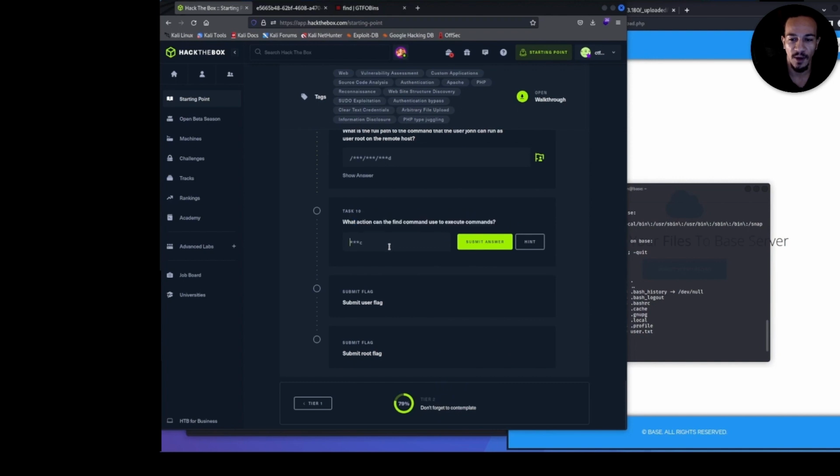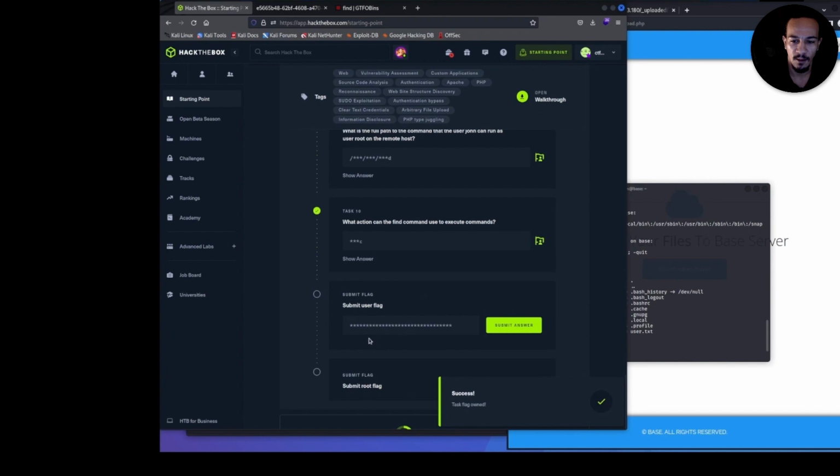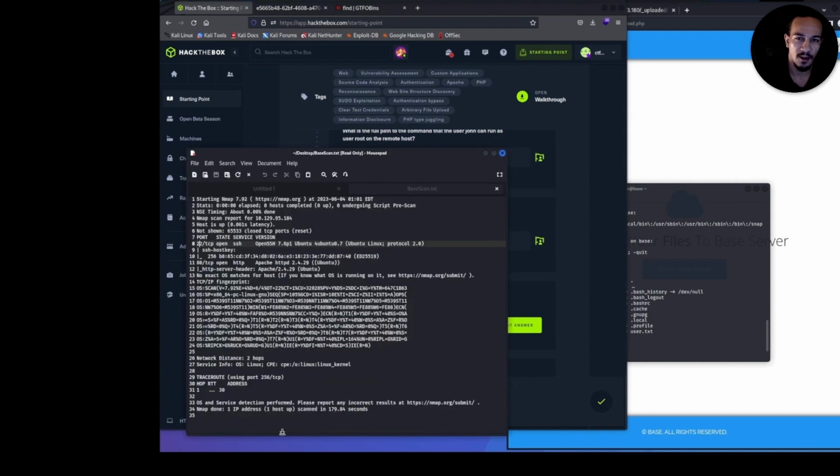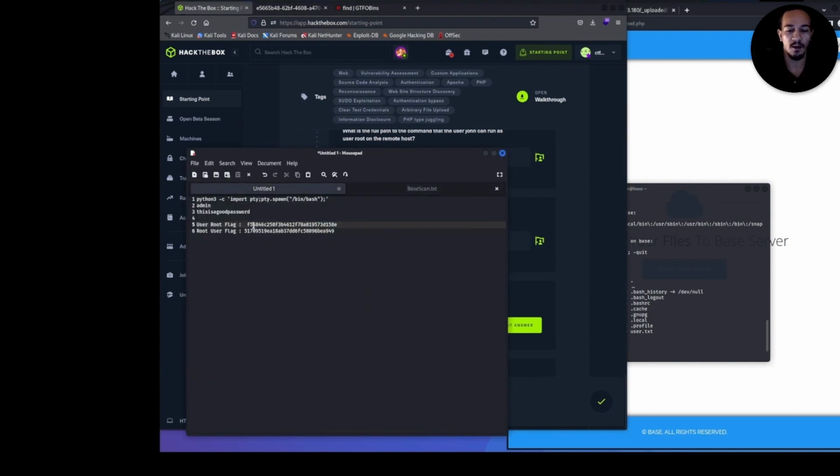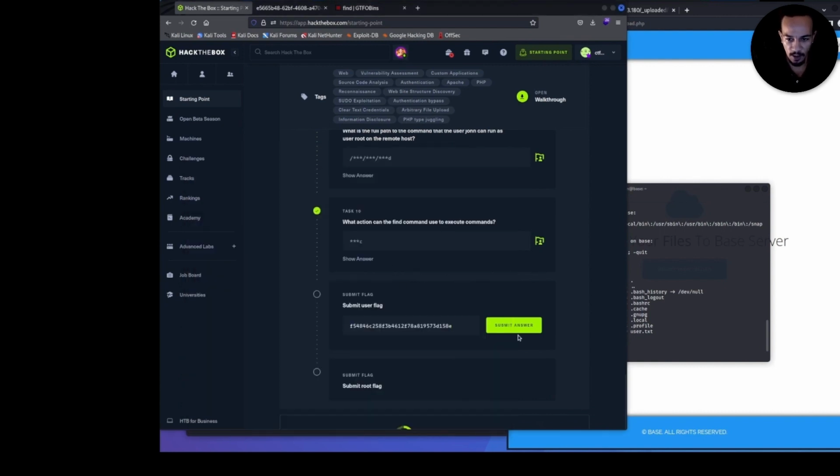What action can the find command use to execute commands? That would be exec. Then it's just asking us to submit the flags, the user root flag, and the regular flag for John.